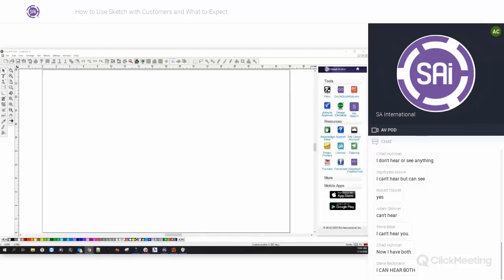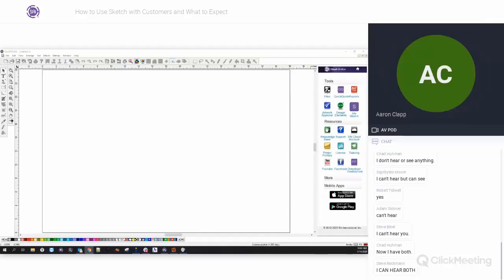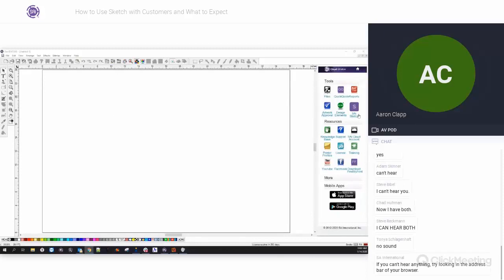All right, sounds good. So just as an introductory statement here, this particular feature is going to be available for anybody who has a subscription. So if you have a Flexi Designer subscription or a Flexi Flexi subscription, or if you're using the new Flexi Die Sub subscription as well. If you have a subscription, this will be available to you, and it's just going to be over here on the right-hand side in your cloud window, and this is the SAI Sketch button right here.